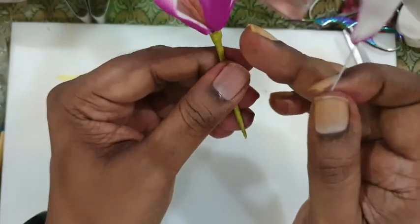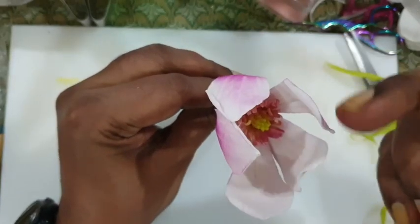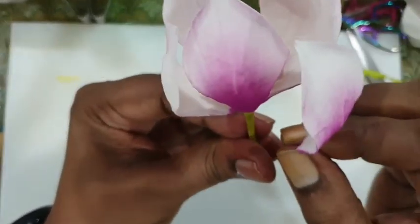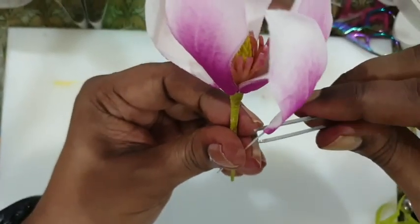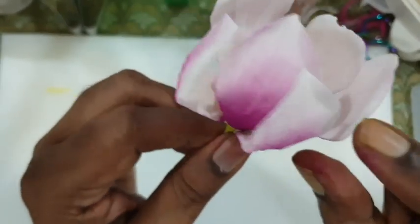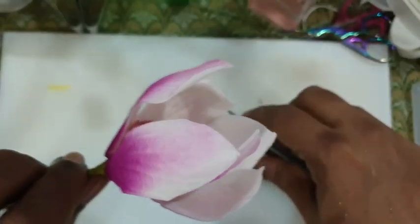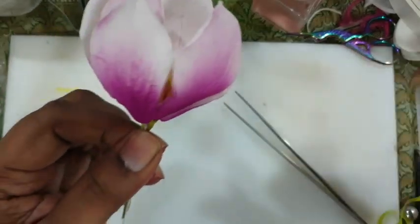Okay, now see, I've put it here, I've put it here, I've put it here. Now, first three I have done, now I should do it here. Okay. So once again, I hold the wire and bring it here. See this? See the flower? How beautiful it is.